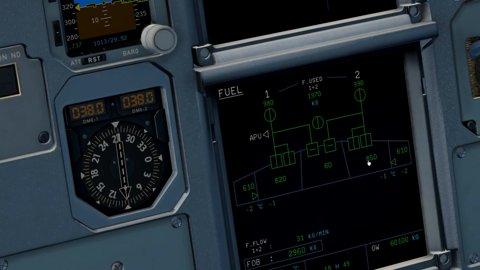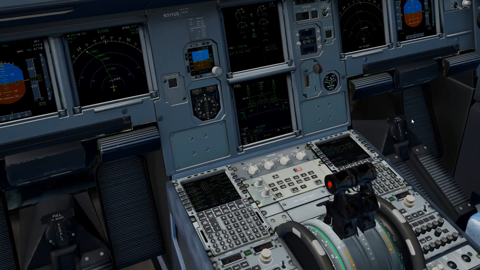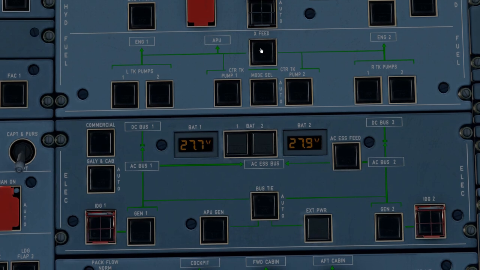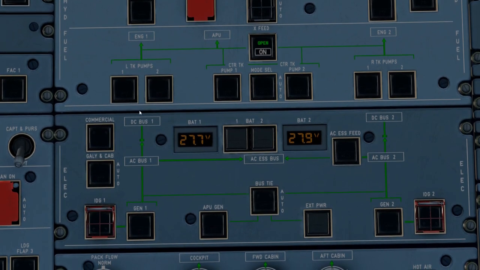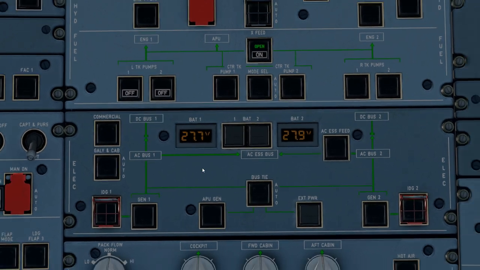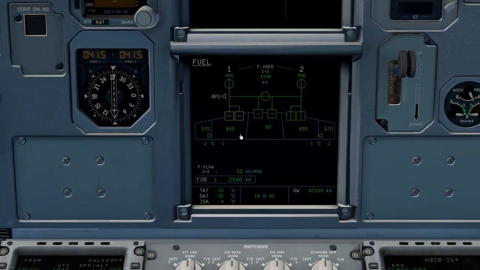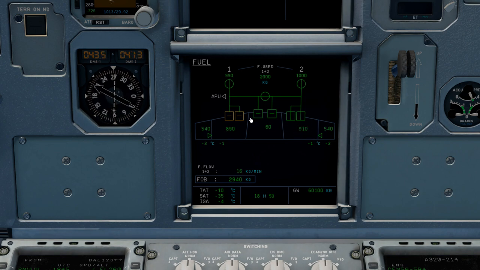As you can see, the fuel level, it's not the same. So to fix that, we can do the following. We can go up here. And then we're gonna click on X-Fans. On. And then we're gonna turn off the last pumps. So what's happening now is taking fuel from here for both engines. So this one stopped and this one is gonna get lower. So what I'm gonna do, I'm gonna leave it like that until these two tanks are the same.